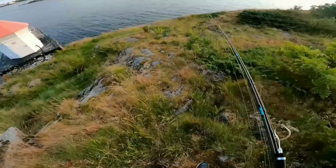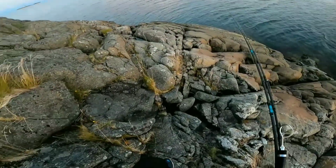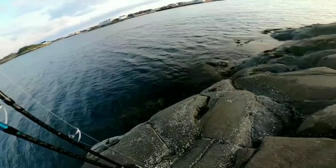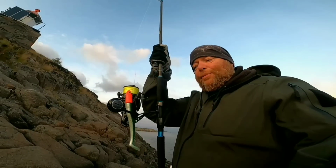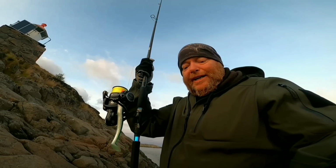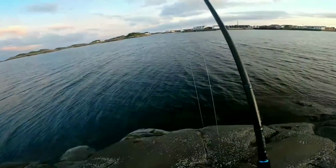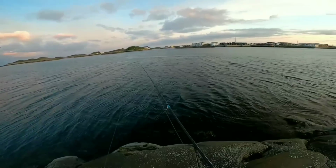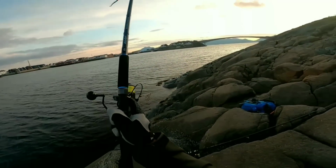But can we fish? There's the big question. Out in the main channel, that's where you want to be. Yeah, this will do nicely. I think I'll start with the lighter of the two setups. This is what I got to start with, this 100 gram jig. I've seen a bit of action already. Fish pulling at it all day, but I think they were just too small to get on it. So I'm going to get it in the sea, see if it catches a behemoth for me. A halibut would be the most fantastic thing in the world, but we'll see what happens. So we get him down, see if we get a fish in.